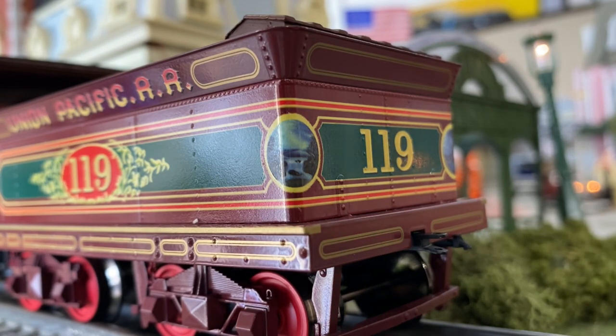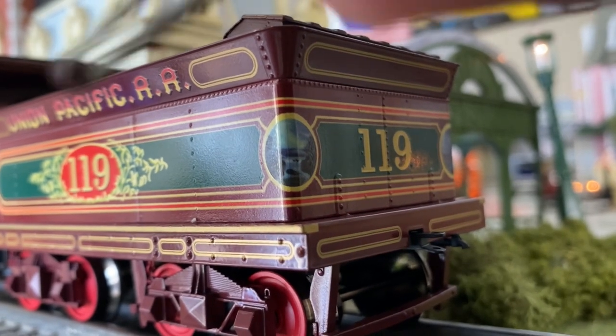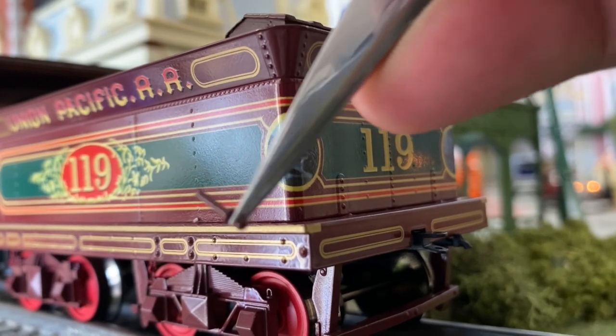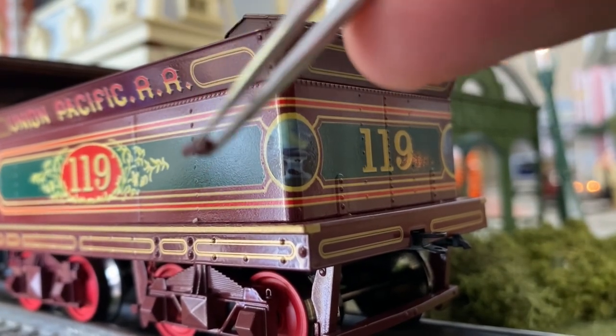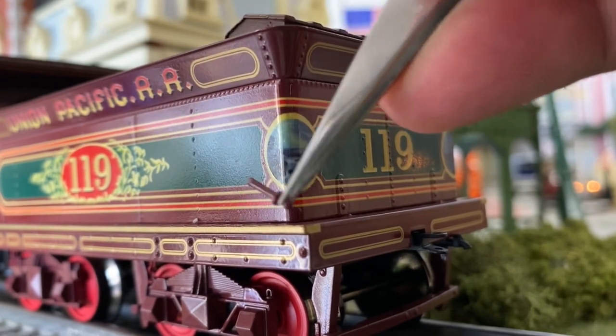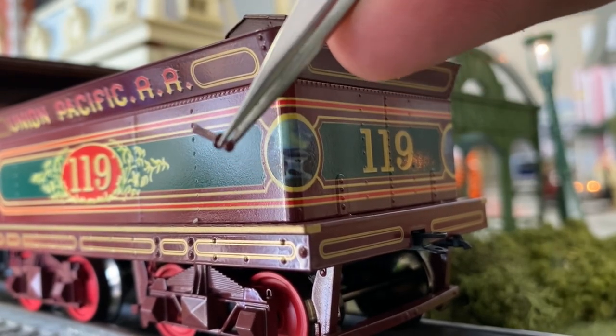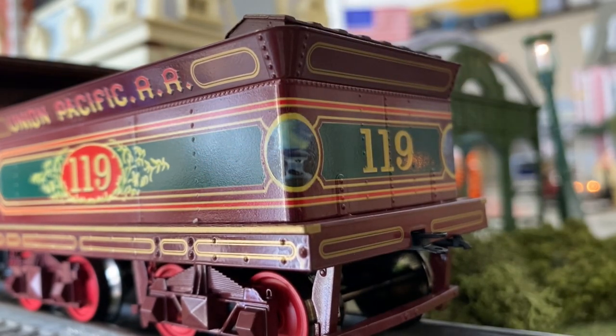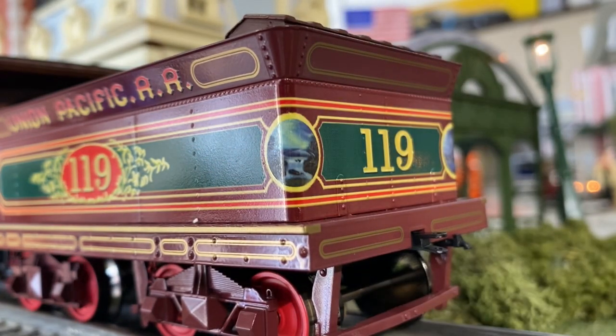This is what you attach them with. I don't know if you're even going to be able to see this. This is a small pin for Lincoln pin couplers. I find the easiest way to couple the things is to use a pair of tweezers like this, wiggle the cars, and drop it right in. However, do not lose these because they only give you two in each locomotive. And until Lionel hopefully puts them on the website, you are going to be SOL.